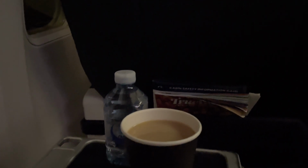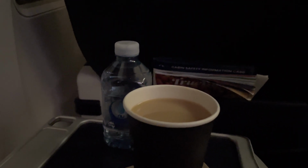An economy class passenger just tried to use the business class lavatory, despite there being, I think, a rope or a divider, because they said that the back one was full. Not sure that's how it works, but it's nice to see that the cabin crew do enforce that. Still very kindly though.